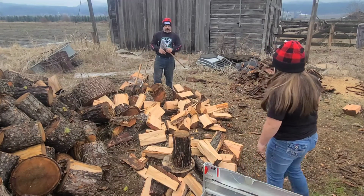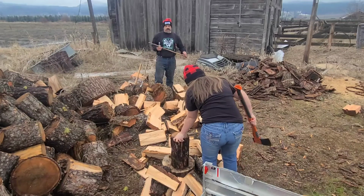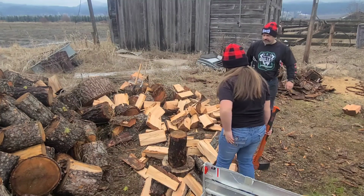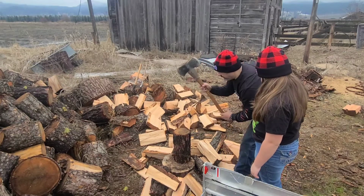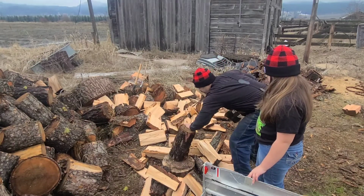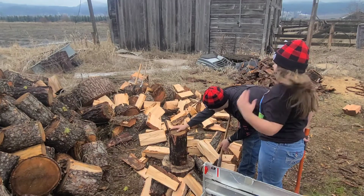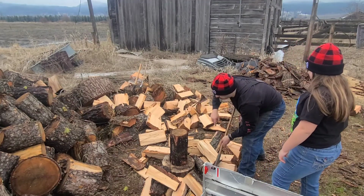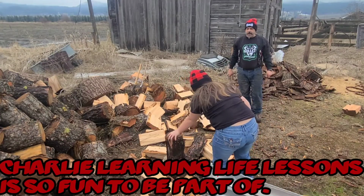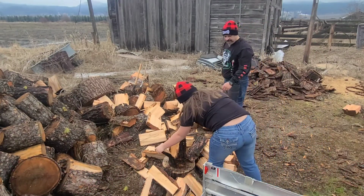Charlie, we gotta get that figured out. Is it working? Yeah. Turn it and split it the other way. Towards you, because you already split that one piece off. So if you're here and you split that, what's gonna hit right there? The handle. The handle's gonna hit that piece right there. So bark to you. There's a knot, so you can see the notch when it's barked to you. Not there, not there. Right there. Yeah. There you go. Split just like that. Perfect spot. One more time. Nice job, Charlie.